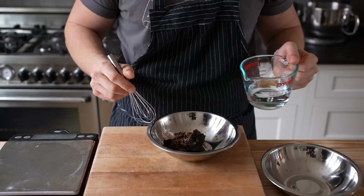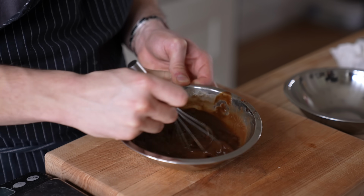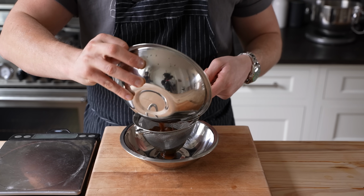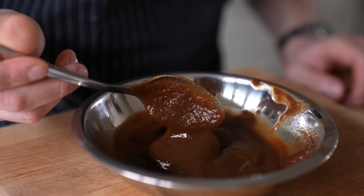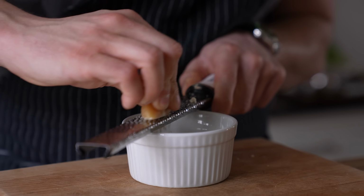Pull off 2 ounces, place it in a small bowl and mix in half a cup of boiling water. Keep mixing until it's as smooth and rehydrated as possible. Then press that through a mesh sieve or chinois and you now have tamarind juice. To that you're gonna add 3 heaping tablespoons of Thai palm sugar. I like to grate mine because it dissolves easily.